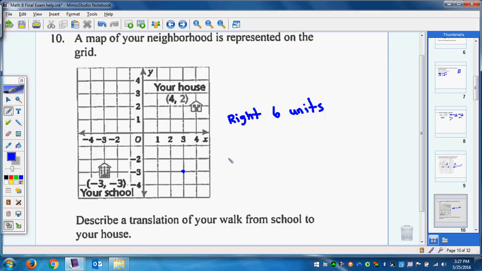That also can be represented in the arrow notation, which was XY arrow notation, X value is being increased by 6 because we're going to the right. Then I count up 1, 2, 3, 4, 5. So this would be up 5 units, which would really be a Y plus 5. Because again, the up is the positive motion.